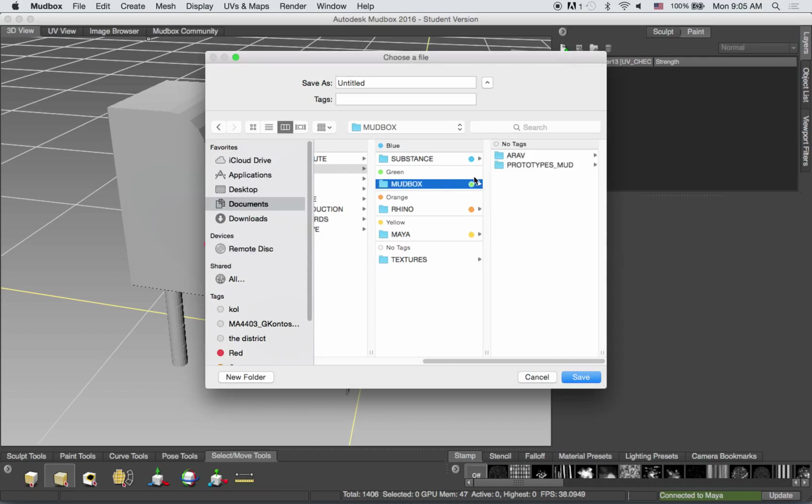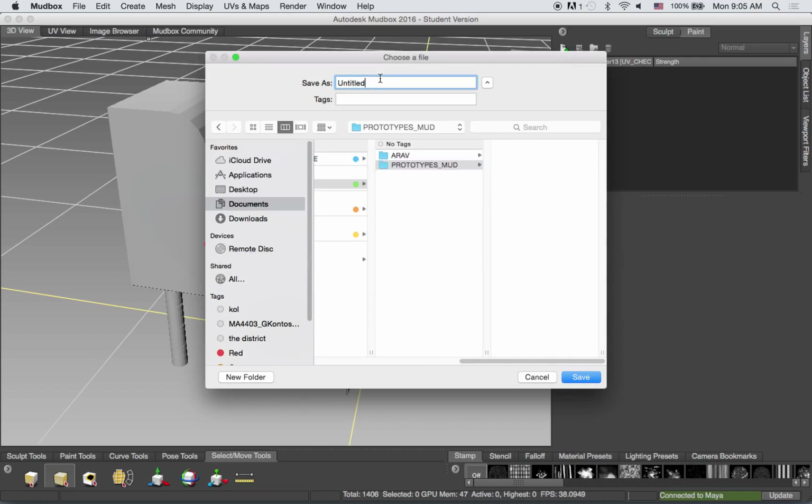Now in here I'm going to save the project. I'm going to give this the date again, just so I always understand that these projects are made in Mudbox.